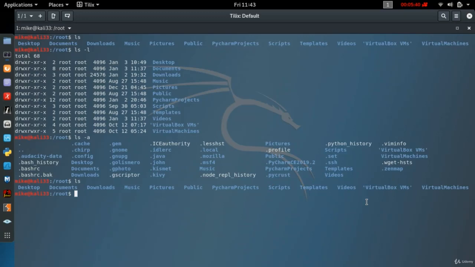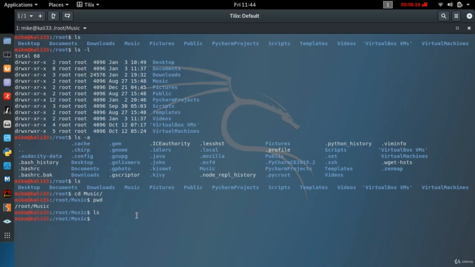If we want to change our directory, if we want to move into one of these directories, we can use the cd command for change directory. So if I do cd music, and I'll show you just a little hint: if I type mu and then hit the tab button, it will auto finish for me. Now if I type pwd, I'm no longer in the root directory, but I've branched off. This is the root of the system, and then I'm in the user root's directory, and then I moved to the music directory.